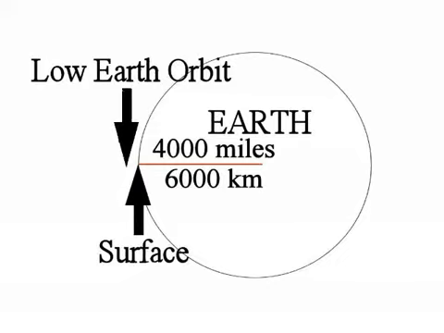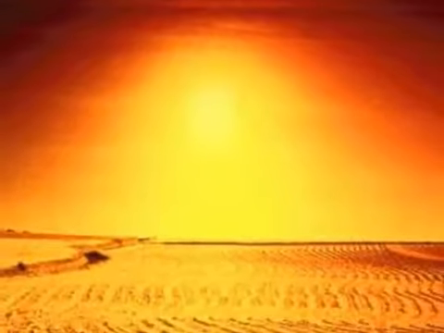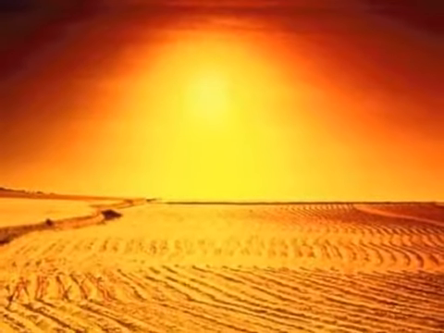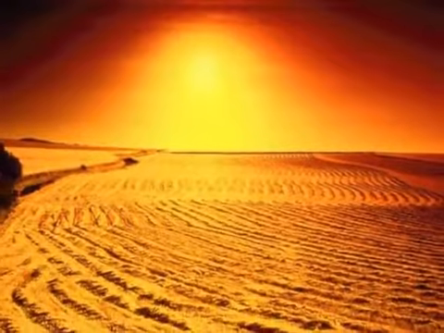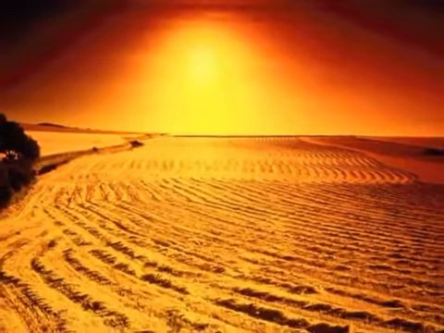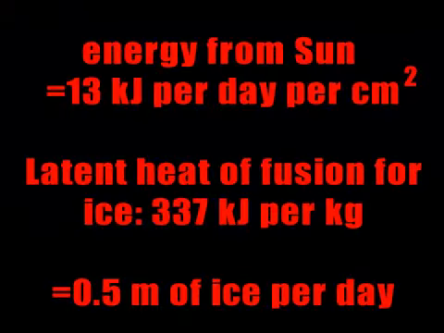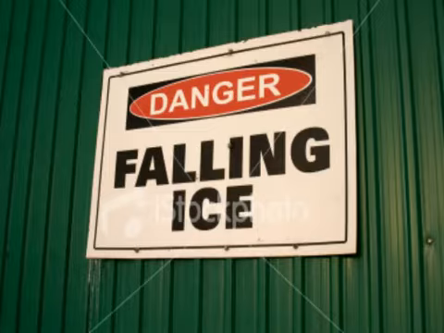Secondly, of course, it doesn't matter whether you're in orbit at the equator or on the surface of the equator. You will receive the same energy per unit area. Put simply, ice would survive above the atmosphere at the equator for about as long as it would survive in the desert. Now the sun supplies enough energy to melt about half a meter of ice per day at the equator. Hovind's ice shield would have melted and fallen to Earth within the first day. Clearly this is inconsistent with Hovind's statement that the ice shield was there for over 2,000 years.